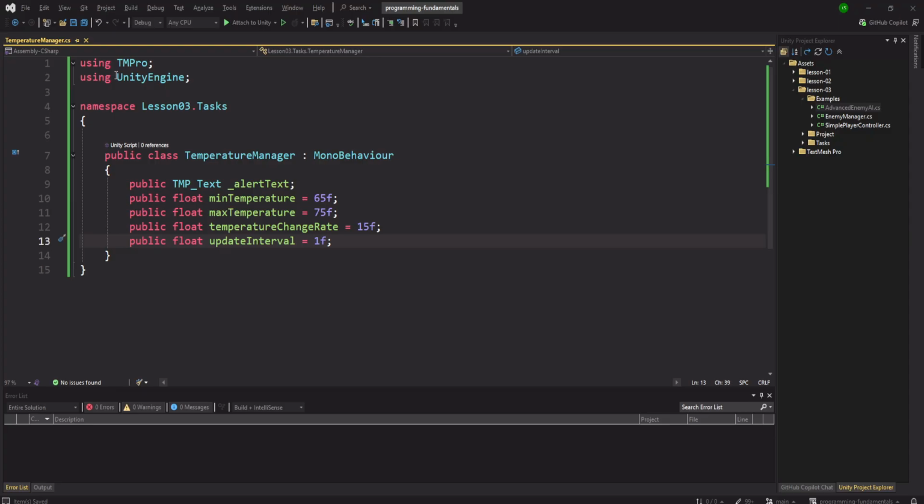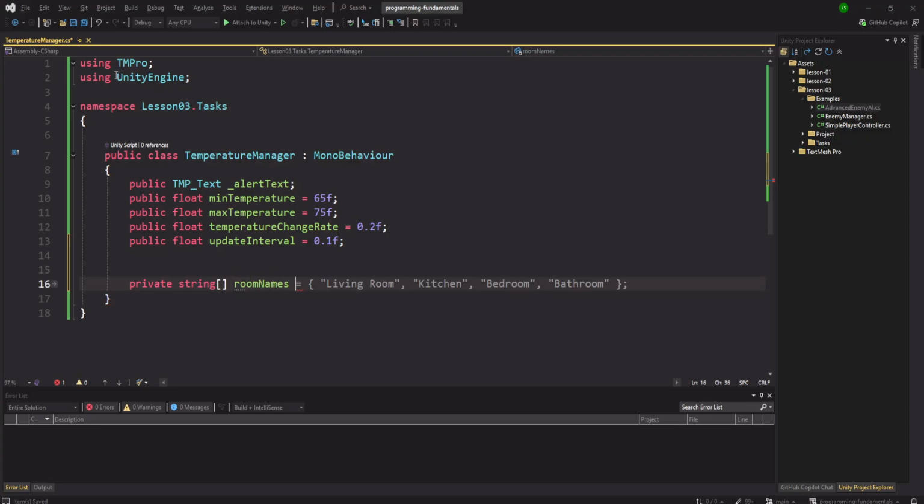And it is going to update every 0.1 seconds. And after that, we are going to have an array of room names: living room, kitchen, bedroom, bathroom.